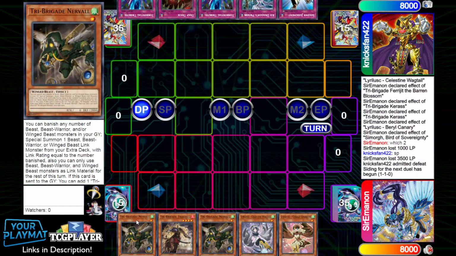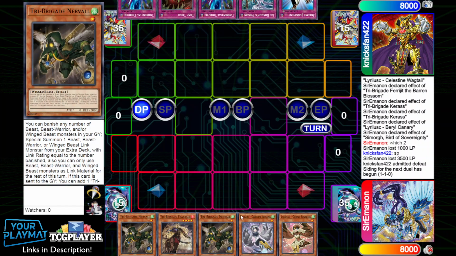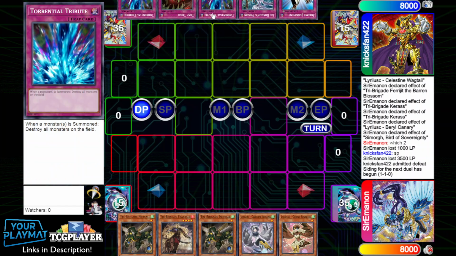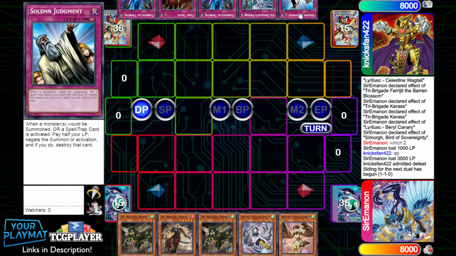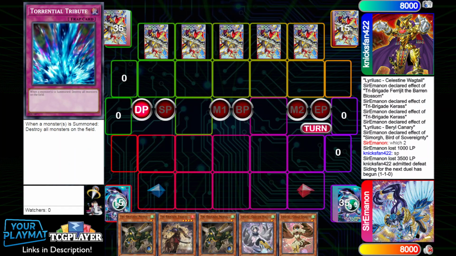Our opening hand is going to be Nerval, Fractal, Nerval, Wagtail, and Sparrow. So nothing specific for this matchup, unfortunately. We have a lot of Engine. We don't have Warbler again, which is not the greatest, but it's fine to try and push. So their hand going first is going to be Double Torrential, Trap Trick, Ice Dragon's Prison, and Solemn Judgment. So pretty good. They're just going to go ahead and set 5 pass.